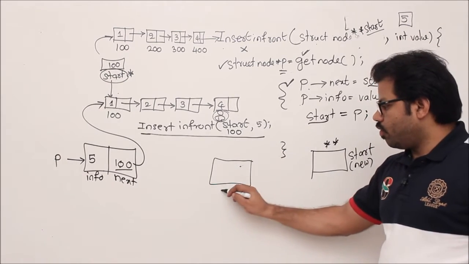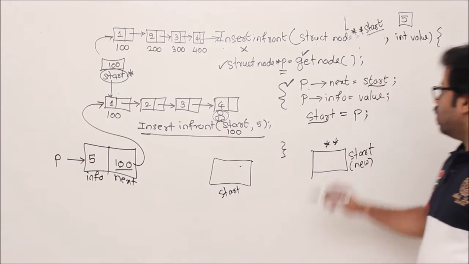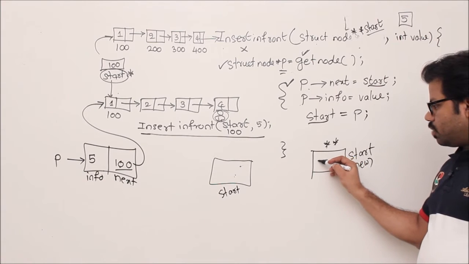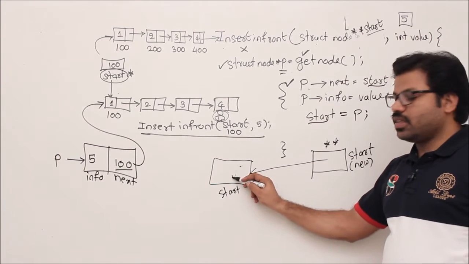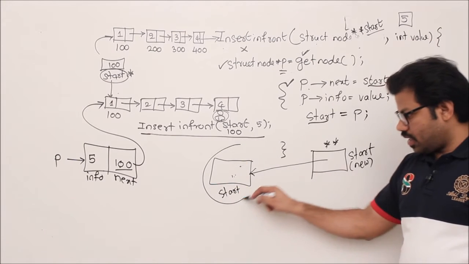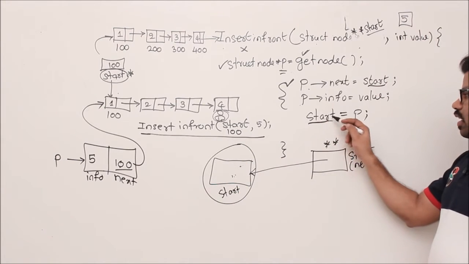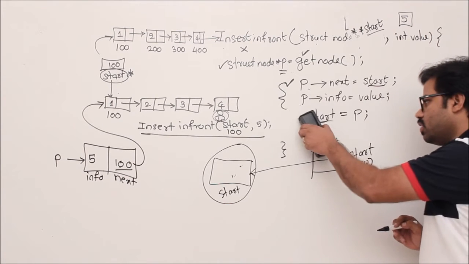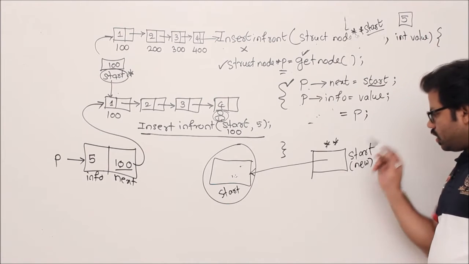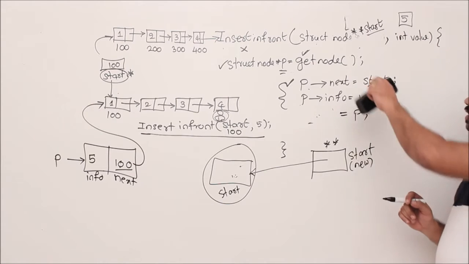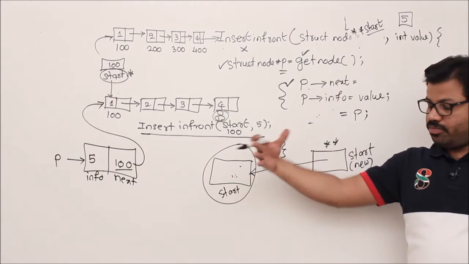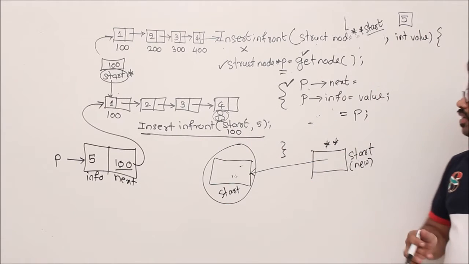Now what is the relationship between these two? This double star is a pointer to this single pointer. So this is pointing like this, and this start is the actual pointer to be updated. Whenever you want to update this start, you wrote start, but this is wrong, because this start is not this one, actually this one. Now you just change the syntax so that the real start is updated. How to do that? We'll see.